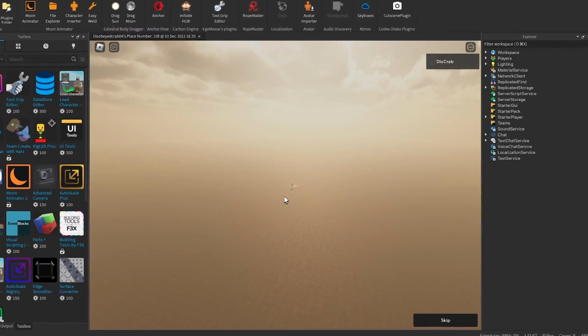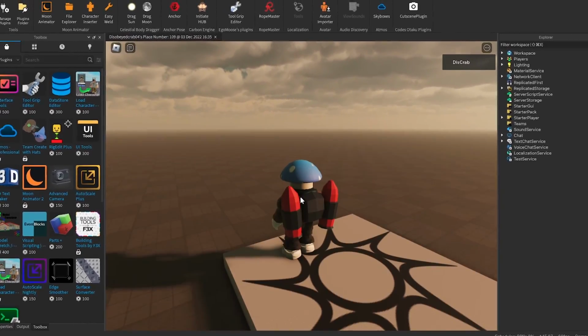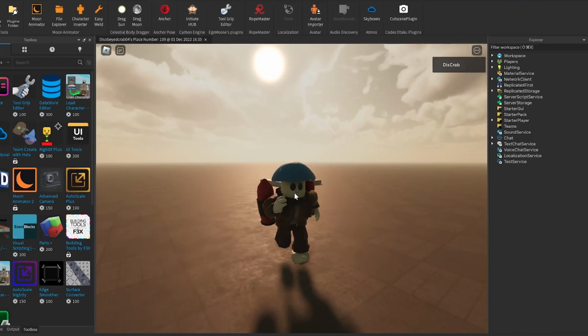This can be launched if you have entered the game for the first time, and it can also be launched in other ways as well. It's a really fantastic plugin, and I can't wait to show you how to use it.